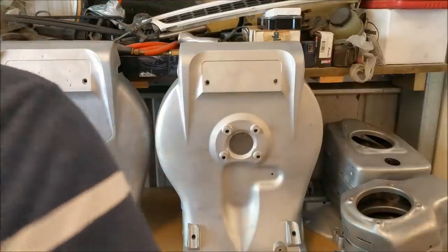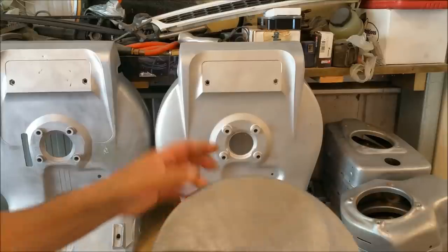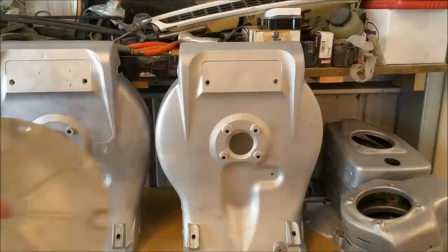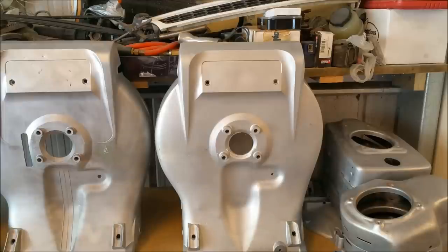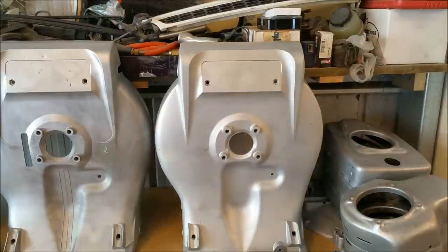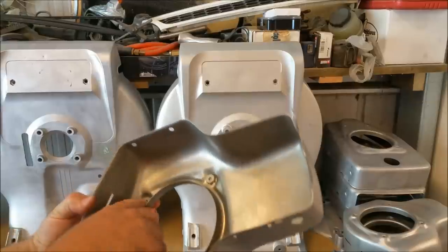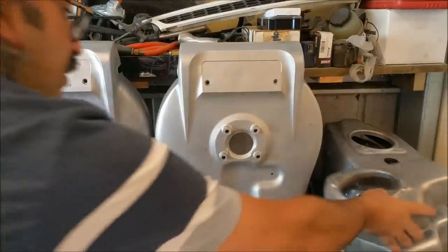Of course, I've got three of them here. Another one, slightly newer, with the more modern type of bolts that hold the blades on. So there's that one there. And of course, the one that came off the daily machine, which is going back on there, is a four blade type as well. I've got another three of the much more modern type. They are yet to be cleaned up. I will need another one of these. I do have one where the bolts are broken off, and it's just easier. I could weld other nuts on, but they use a specific type of fastener there, so I'd sooner just get another one of those if I can.